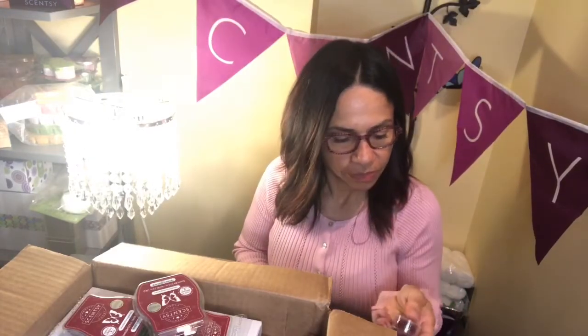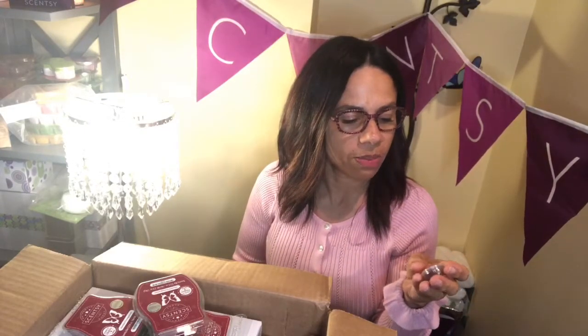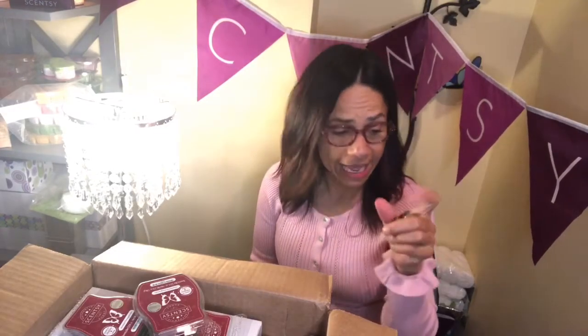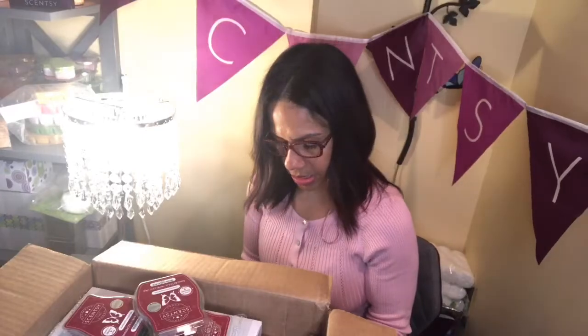So I get a brick. I get a sample to put in with my other samples. When you get the samples, they're just like a scratch and sniff. If you don't really smell the scent, you just want to rub your hand across the top, and it wakes it up. It's like a scratch and sniff, remember them? For a couple of my clients, I send out mailers, and I do have scratch and sniff scents for some of the stuff that we sell. So yeah, this smells really pretty.